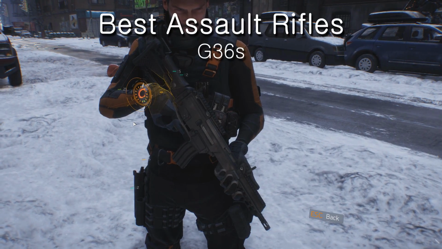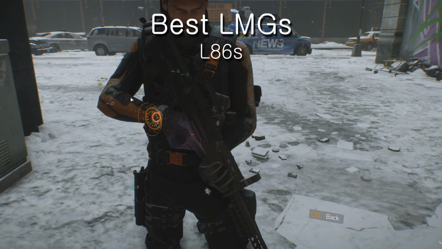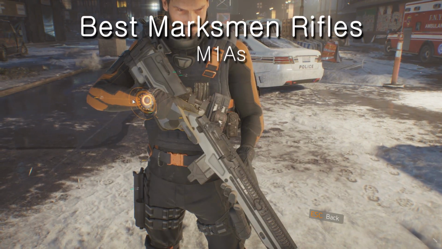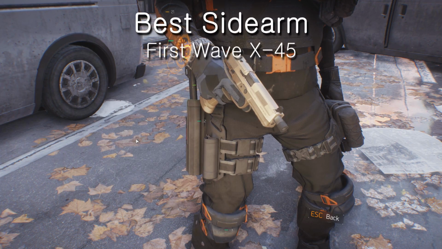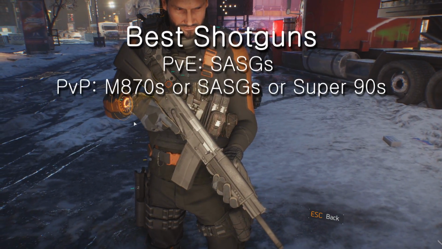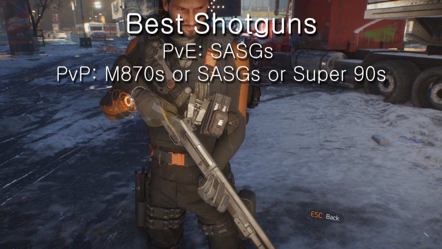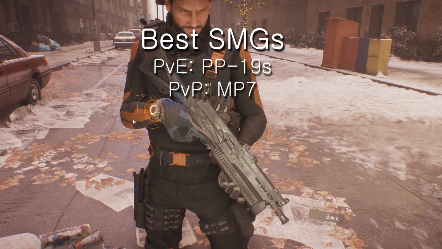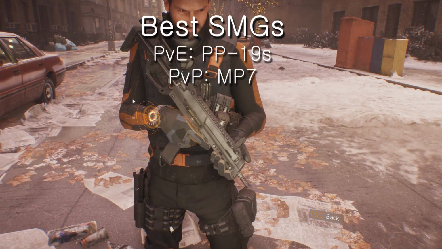So in conclusion, the G36s are now the best assault rifles, the L86s are still the best LMGs, the M1As, surprise surprise, are still the best Marksman Rifles, the first wave version of the X45 is now the best sidearm by a country mile, the SPAS-12s are still the best shotguns for PvE, where the M870s, SPAS-12s and Super 90s are all good for PvP, and finally the PP19s are now the best SMGs for PvE, where the MP7 is still the king in PvP.